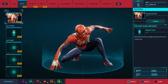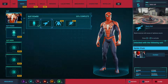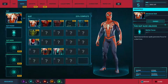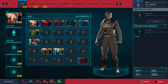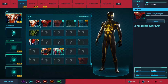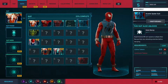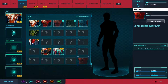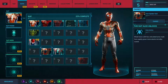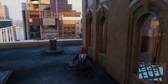Okay. What else we got? Oh. Cool. Oh, wow, the noir suit? Word. Mark II? Oh, the spider armor Mark II. Interesting. Oh, the Scarlet Spider! Holy shit, Ben Reilly! Haha! I think this is the... Okay. Velocity suit. Interesting. The Iron Spider suit from Infinity War. Spider Punk. Okay. Alright, sorry.